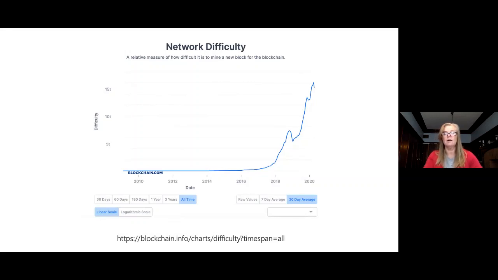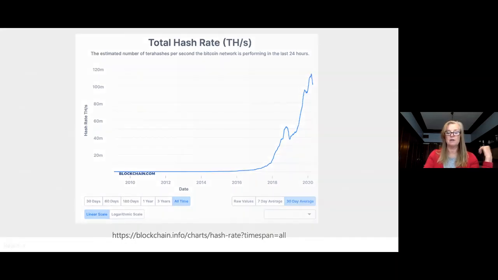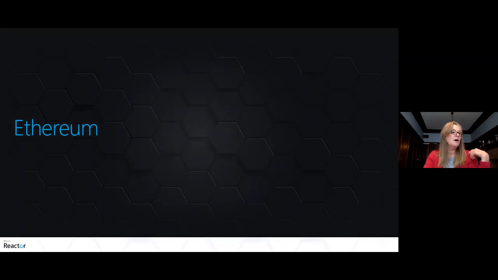As more blocks are added to a blockchain, it becomes more difficult and takes longer to go through the iterations in order to do the commits. We're kind of up here now. Back in 2008, we were down here, so it was much faster, and it's basically an exponential curve in terms of the difficulty to mine and create a new block on the Bitcoin blockchain. So that's just a high-level overview.